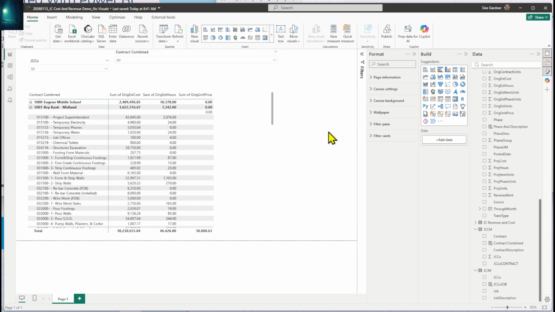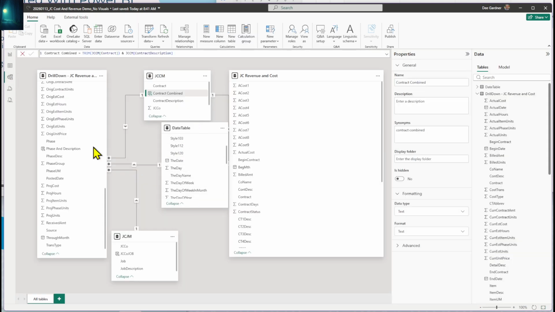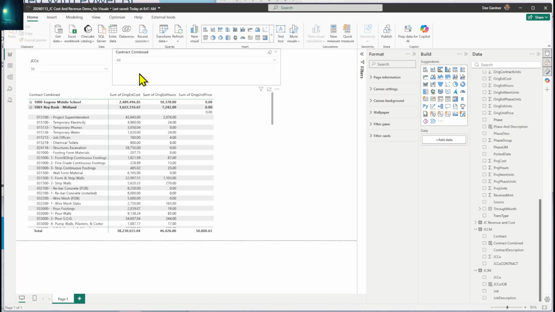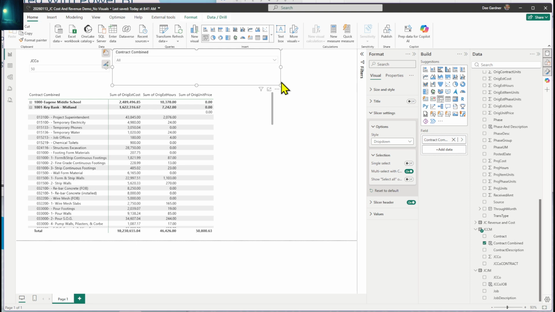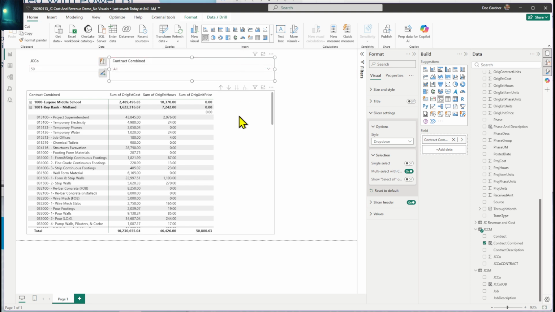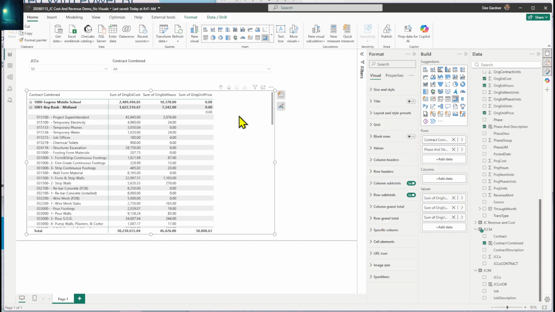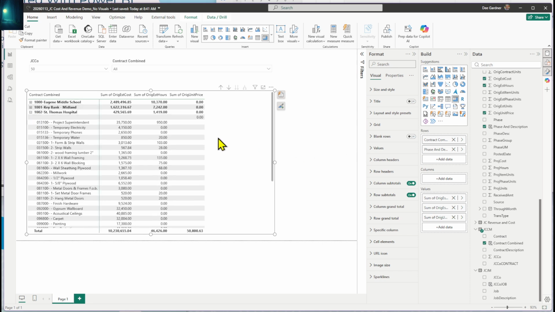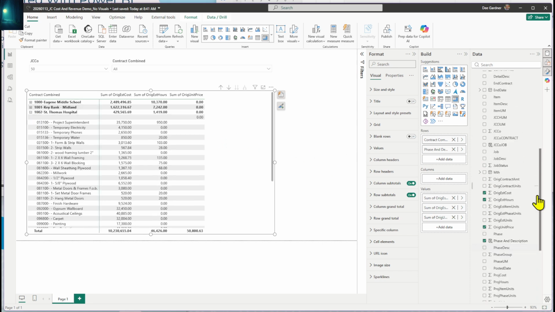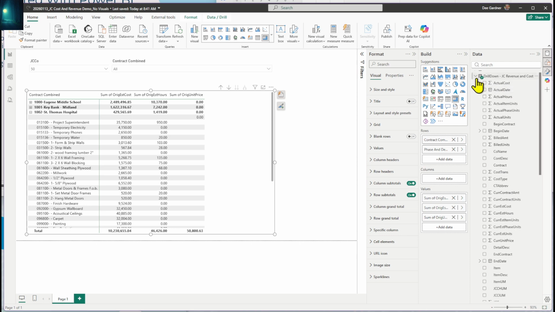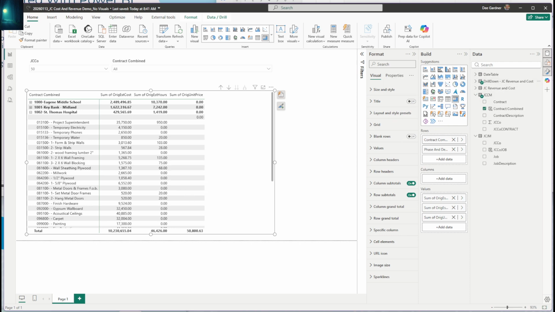So the key takeaway to this is where these are connected. Because these are connected, then we can build these slicers. We can build the slicers, and we can build these matrix tables because we're pulling data from different sources, and they're connected.